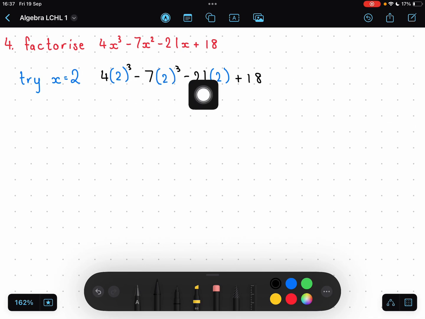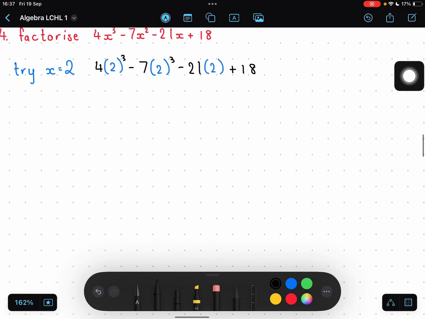So inside my brackets, I don't have anything that can simplify. Then I move on to my indices. Okay, so that means that the multiplication isn't done yet. 2 cubed is 8. I wrote that down as a cubed, whereas I know I never have more than 1 power 3 in a polynomial, because then they could have simplified. So that's a squared. Okay, so that's 7 by 4 minus 21 by 2. So I can do that one out now if I want.